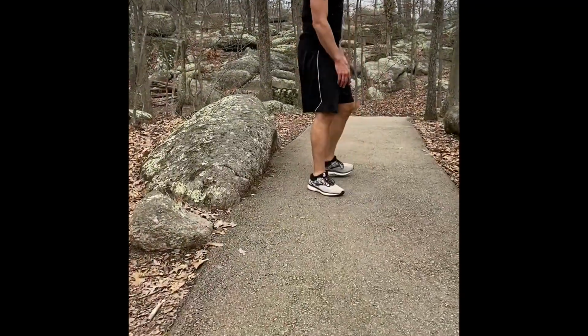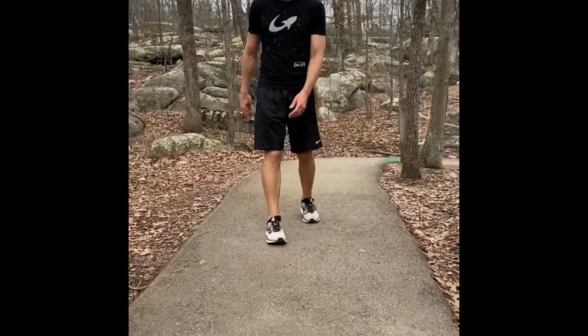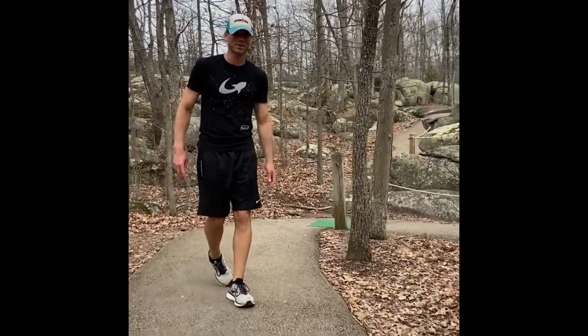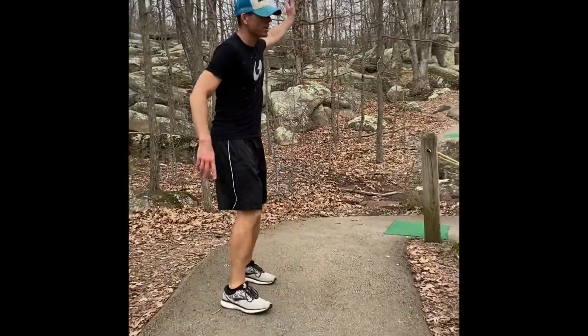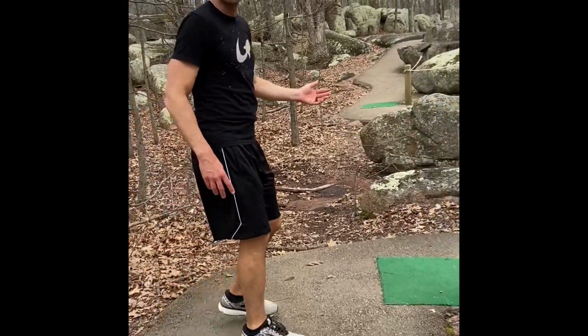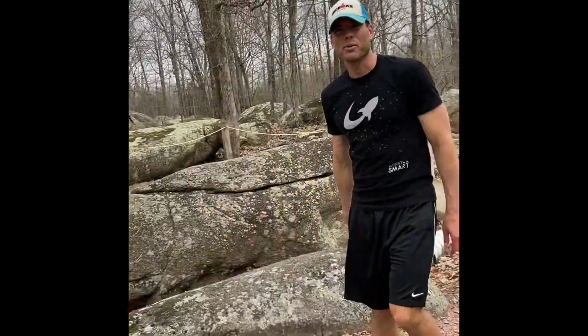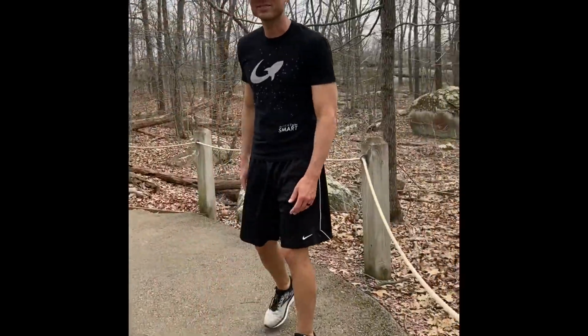Now, this is the path which most people would take. It leads to the top the exact same way that you could go by taking the shortcut that my daughters were using, but it's just going to wind its way all the way up and around and eventually wind up at the top of the rocks. Going this way, you'll see a bunch more of these smaller rocks, and it just kind of winds and works its way around. So there's two ways to get there.